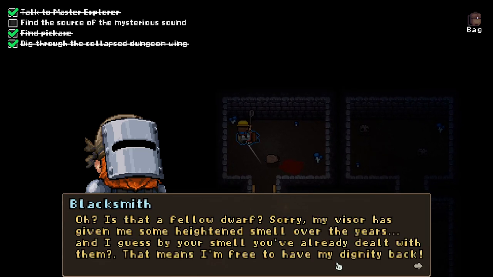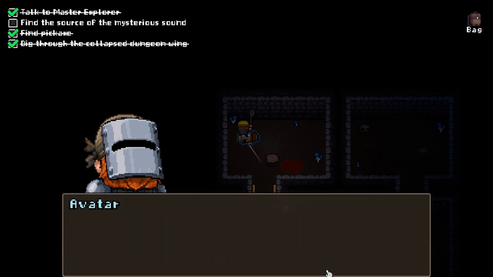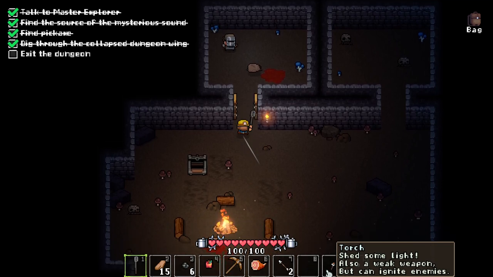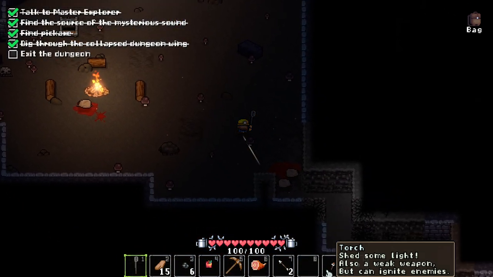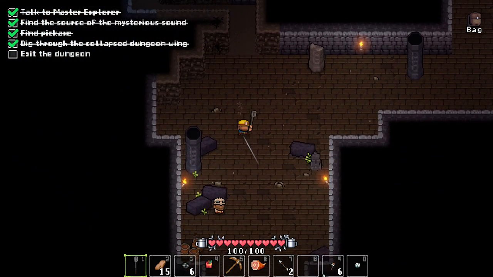Oh, dwarf, sorry, my visitor came. Okay, hee hee, get it, digging. Alright. Yep, got it. Alright, let's see here. Exit the dungeon. Easy peasy lemon squeezy, baby.